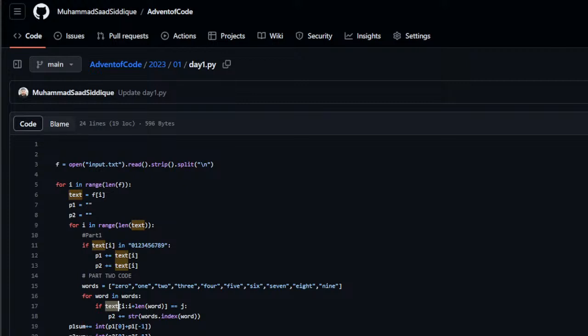We can use other different techniques like regex to solve this problem, but currently I use this technique, which might not be good as per the big O of the problem, but this is a big O of n square problem, I think so. So it cannot be time optimized. So we have to add this into the P2. Then we have to check the P2 first digit and P2 last digit. So we have to sum it into the P2 sum, and the P2 sum is displayed at the end.